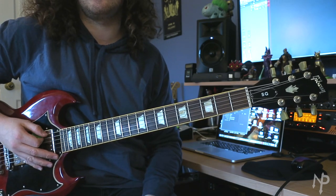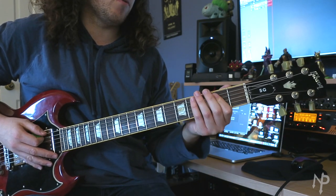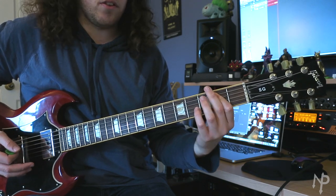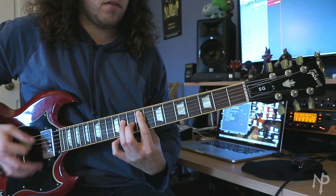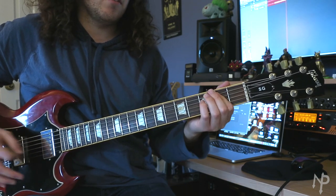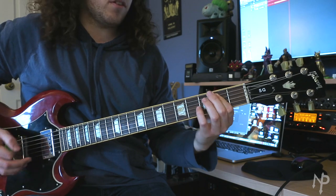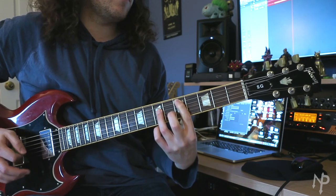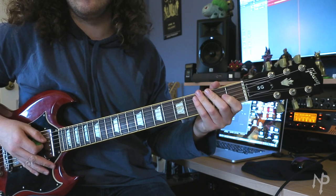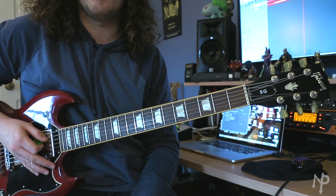If you're doing it as two guitarists, you want to split that up. So you're going to hit E, and then one of the guitars will play this part. Then you guys are both going to hit E, and the other guitar is going to play this part. Cool. So that's the intro.